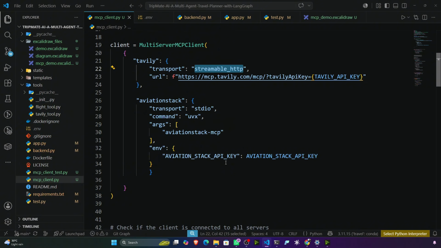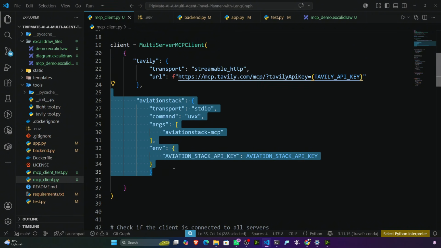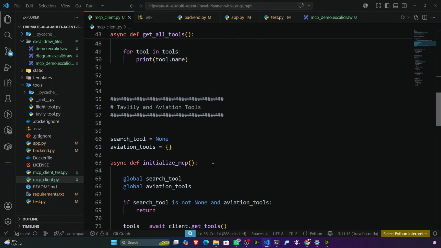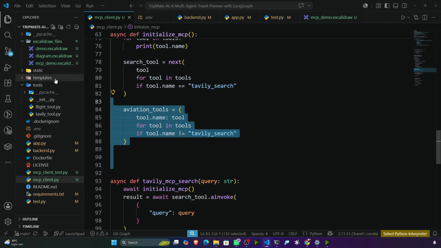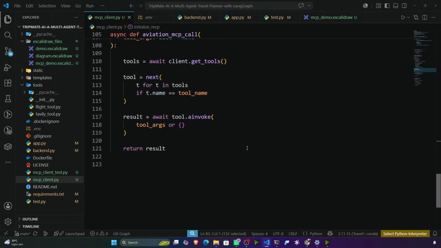Whenever you are creating your AI agents, make sure you use remote servers. If you're using a remote server, definitely there is a benefit, because it is running remotely and you are using everything from remote. You don't need to set up everything manually, right? So try to use remote servers. But if you don't have a remote server, in that case you can use a local MCP server. And if you don't have a local MCP server either, creating your own custom MCP server is also possible. This part I will also show you in my next update, after this demo and testing, I'll try to add it inside my code. I'll try to create my custom MCP server for the weather one.